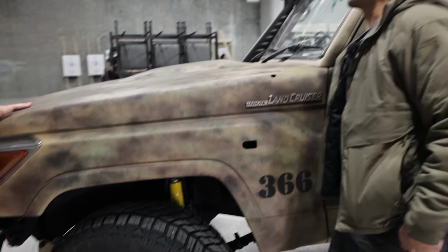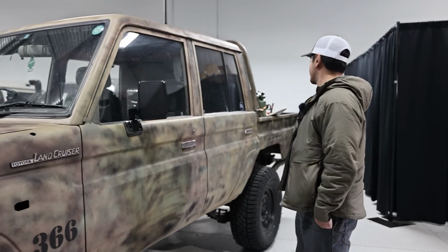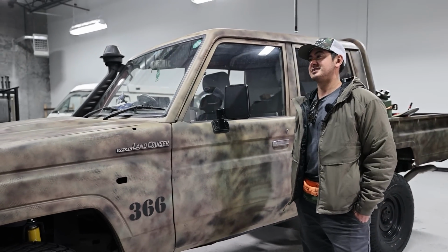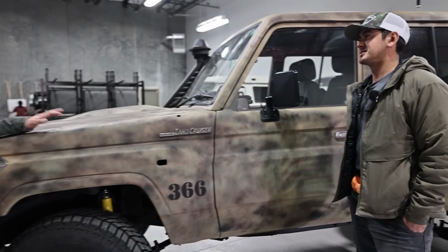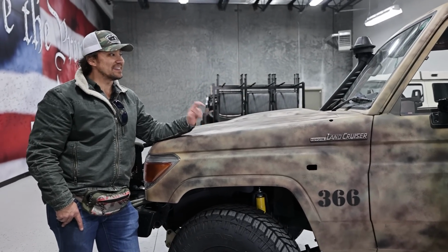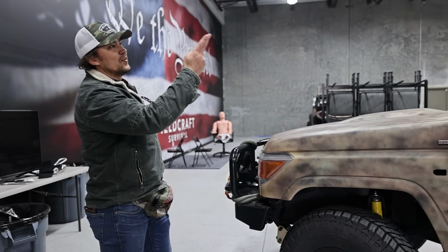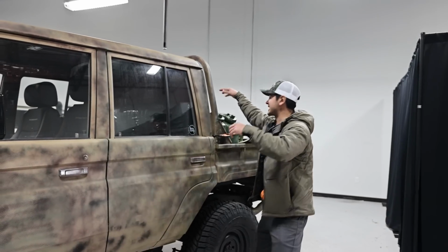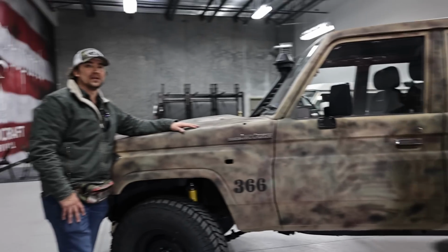This is like a throwback to your Army days when you're overseas romping in these. Yeah, we wanted to do a Toyotas of War, which is a popular Instagram page. I did in Libya and in Africa, even in Afghanistan, I used this kind of vehicle. I used a 79 series vehicle. In Libya, I had this same vehicle that looked just like this, except it had a 14.7 millimeter machine gun mount in the back. That's what these are popular for, standing in the back. It was just like that. In fact, when we built this, that's what we built it in mind for.